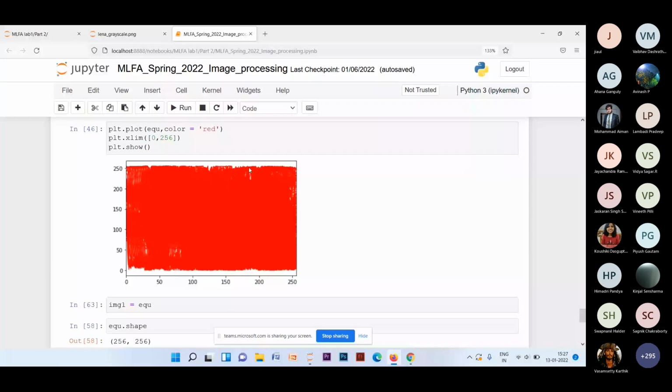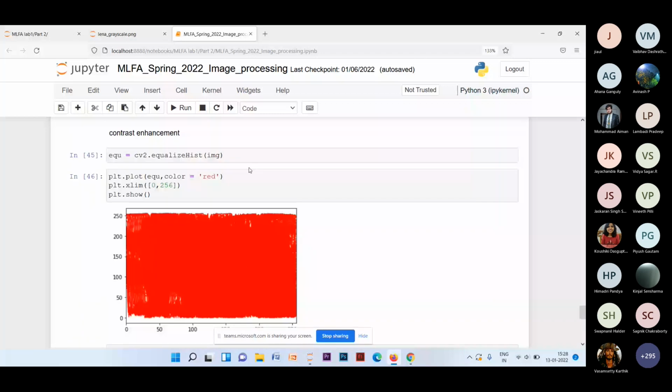Sir, actually, I understood that, but for each pixel there will be a single value, right, which is increased to a single value. So why, if we consider along the y-axis, let's say at 50 along the x-axis, is there a straight line like that? Why is it like that?